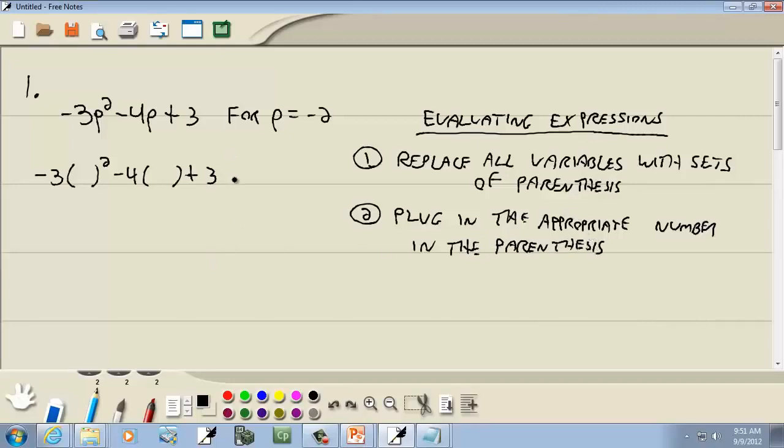When I say plug in an appropriate number in the parentheses, well, this one we just have one, the p. But in other problems we'll have maybe 2 different variables or 3. And we're going to plug this negative 2 in everywhere we had a p, which is the parentheses right here. It'll be a little bit different for the next one. And then step 3 is simplify. Simplify is kind of a vague term. It means get rid of parentheses, combine together numbers, get a single fraction if you can.